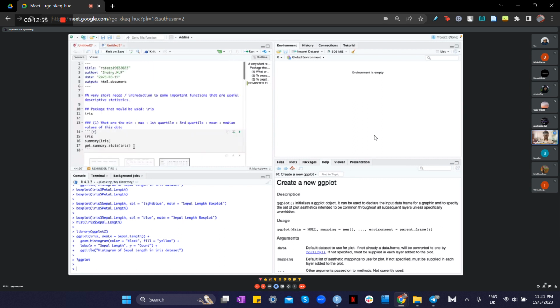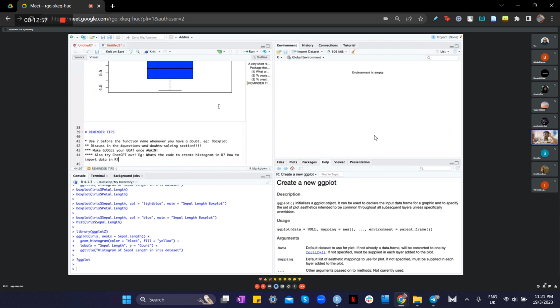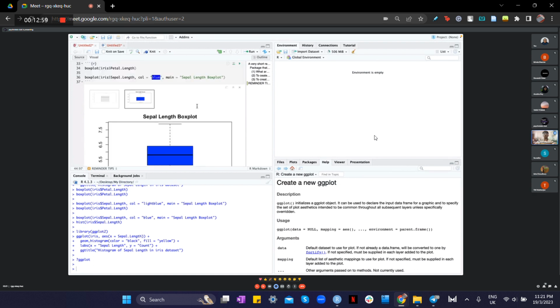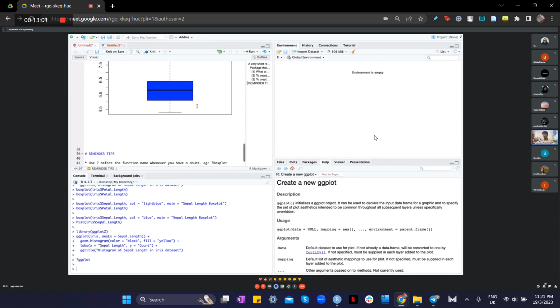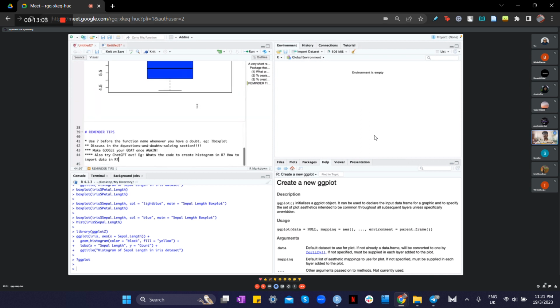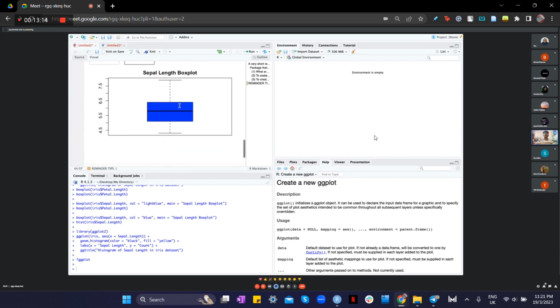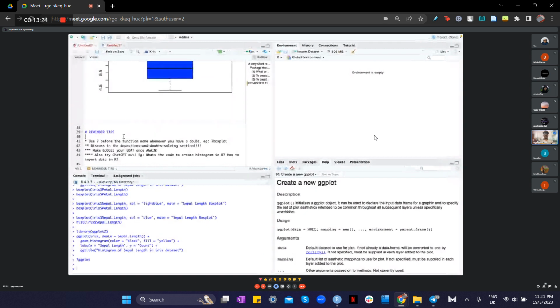Even for me, I know these basic things, and however I have visualized the data, I know all those things. But still, till date, sometimes I want the help of Google or ChatGPT. I just use that because that's how coding works, and we have to embrace that. But you definitely have to have a basic understanding of how things work, otherwise you can't build on it. So it's like waiting for that eureka moment, and until then, just be kind to yourself.